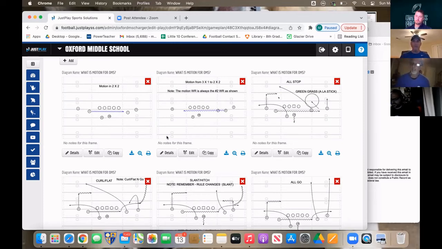But one day, a couple weeks before the end of late September, our assistant coach that does the wide receivers for me in seventh grade, they were having a really good practice. And he said, hey, y'all want to learn something new today? By 20 minutes, those guys had gotten it. We actually did some of that the last two games of the seventh grade. They got it much easier than the eighth graders. For some reason, I don't know why that is.